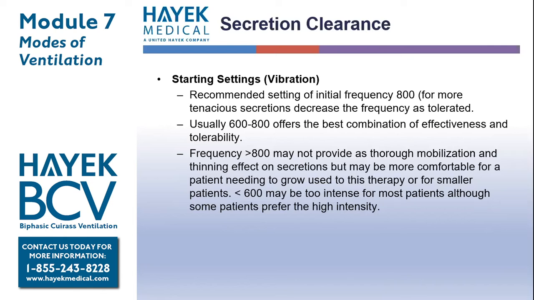Frequencies greater than 800 may not provide as thorough a mobilization and thinning effect on secretions, but may be more comfortable for a patient needing to grow used to this therapy or for smaller patients. Less than 600 may be too intense for most patients, although some prefer the high intensity.